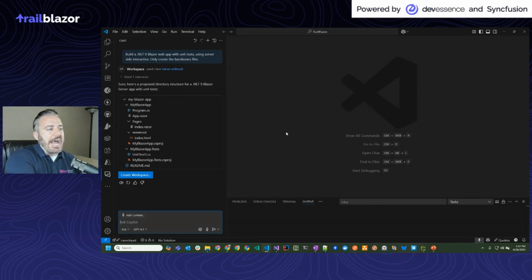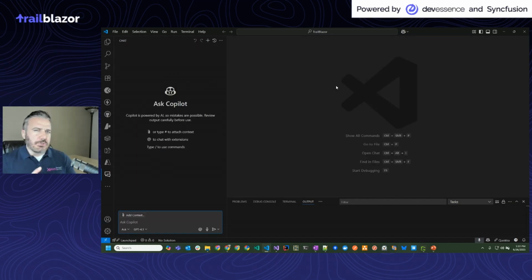give me, here's what your app could look like. And it could create that workspace. I could tailor that however I need. And that's maybe why you don't want to use a template. Maybe you have customizations out of the box that you have to hand roll yourself. And you could go this route to really tailor your prompt for exactly what you need. But in this case, maybe, and I'm in Visual Studio Code right now.